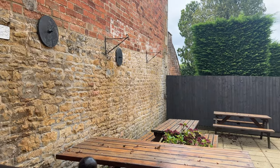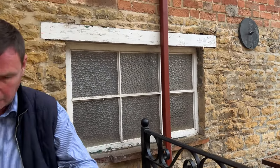Okay, so I've got the menu here in front of me. One thing that's really interesting, they've got lots of homemade specials upstairs, and I think that's really good. The restaurant itself is really, really nice and spacious. It's got a downstairs area, and then you've got a really nice garden here as well. So all bases covered, if you like.